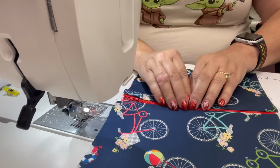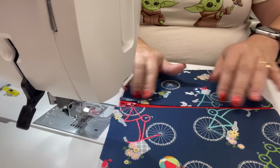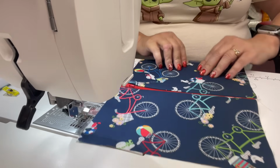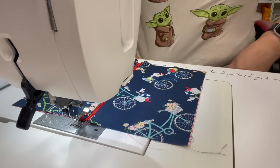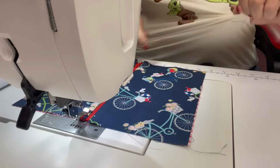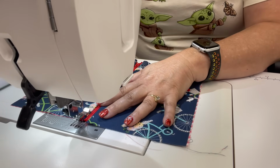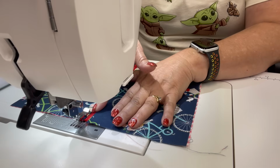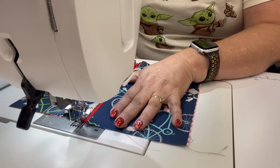So now what I'm going to do is I'm going to take this over to the ironing board and I'm going to press this and get it ready so that we can top stitch right here on each side of our zipper. Okay, I have pressed this out and now we are going to just top stitch. I'm going to use my foot right along here as my guide, and that's how we're going to top stitch this.